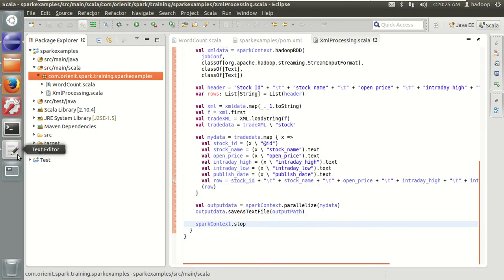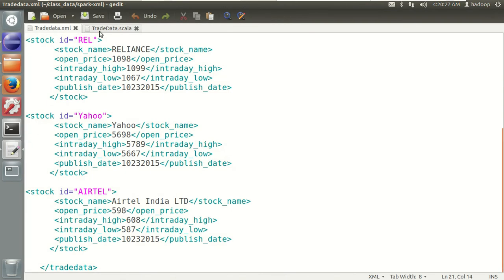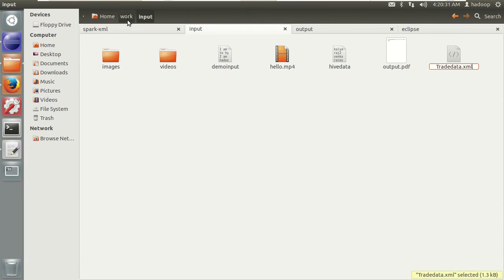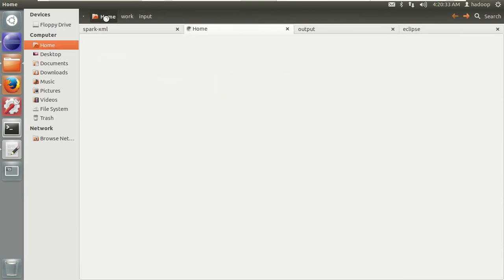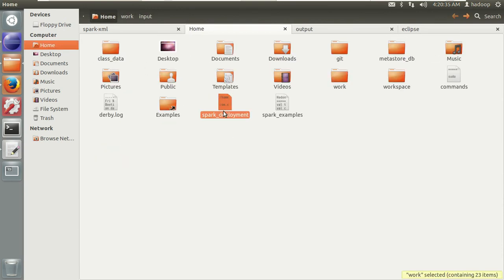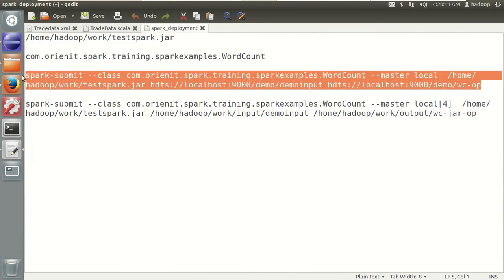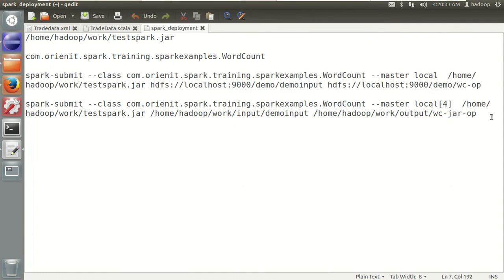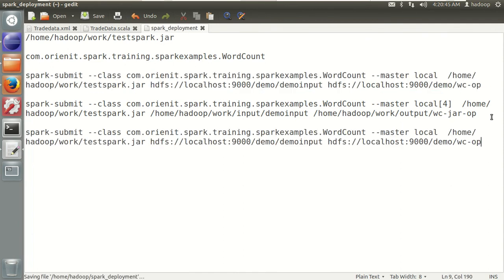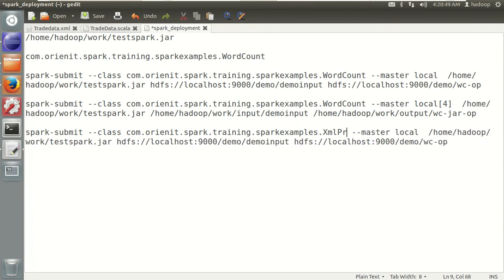Okay, let's prepare the command for this one, near XML processing.